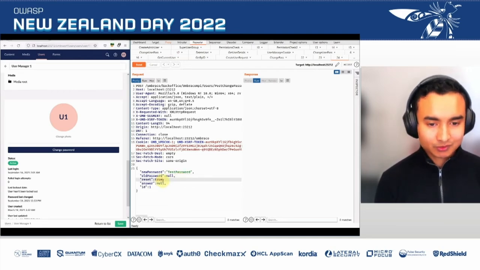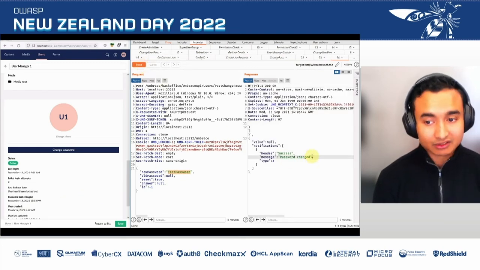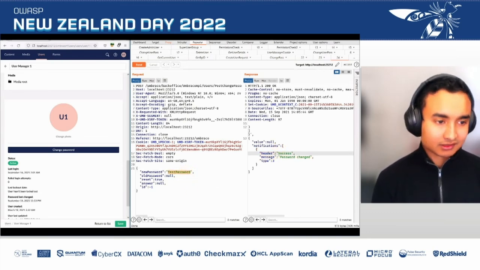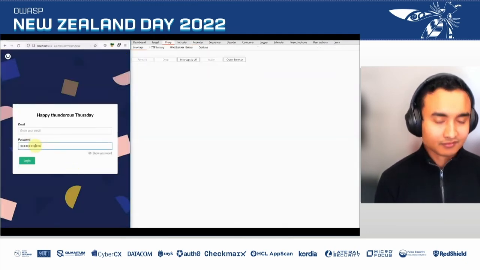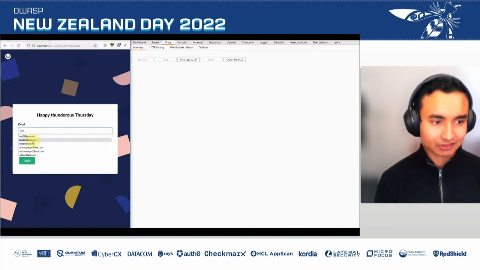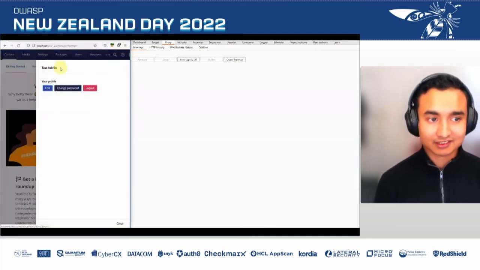Let's set the reset to true. So we are resetting the password for the super admin user, who is stopping us from changing the ID value. Take a note of the password, send over this request, and it looks like it just went through fine. There was no checks performed. Now let's take a note of this. Let's get out of this user session, use this credential and see if something good happens. And here we go. Looks like we are logged in as a test admin.